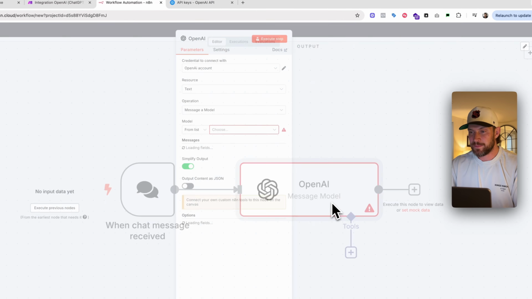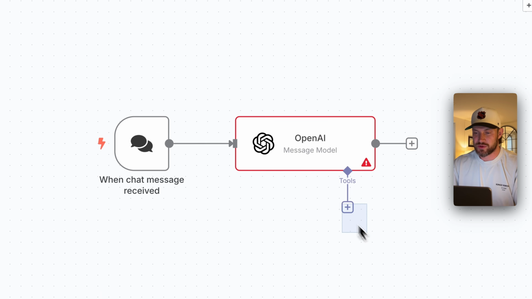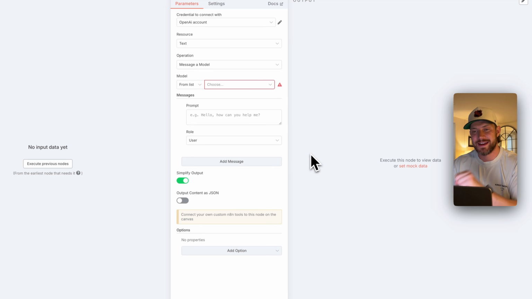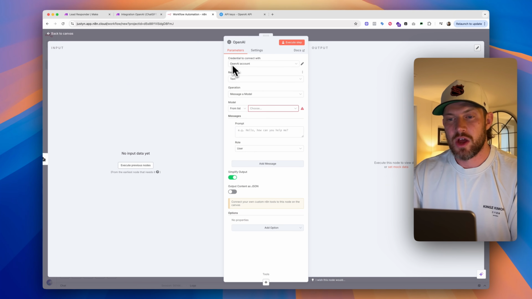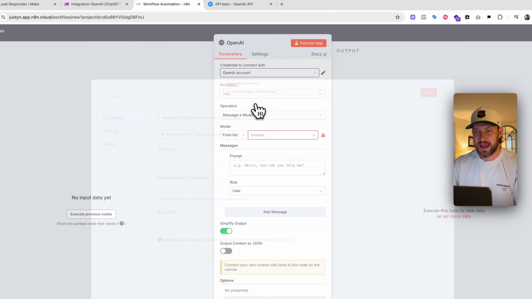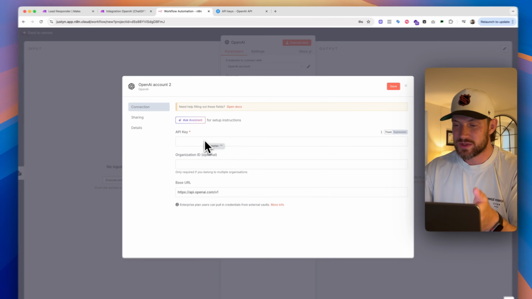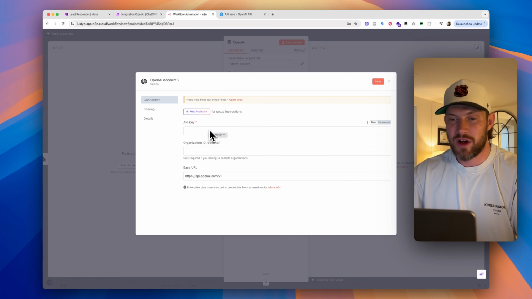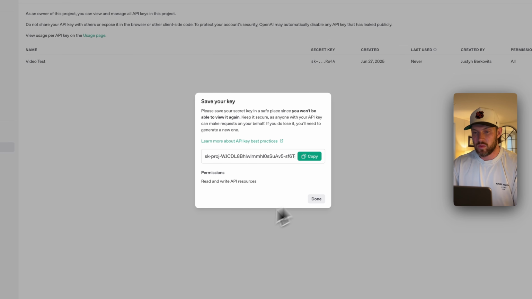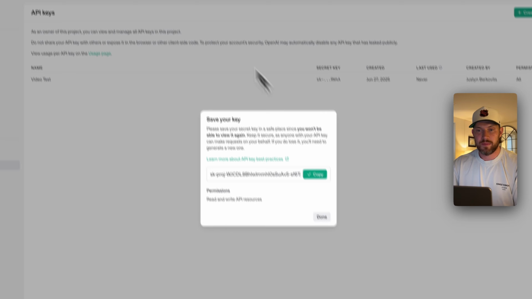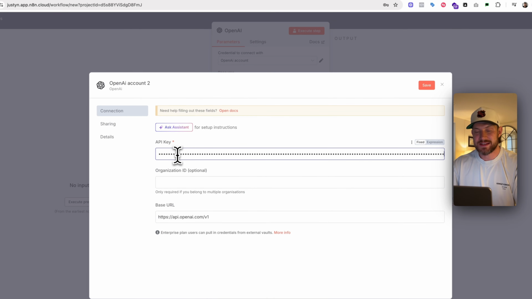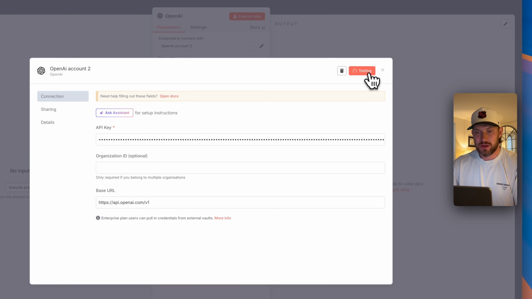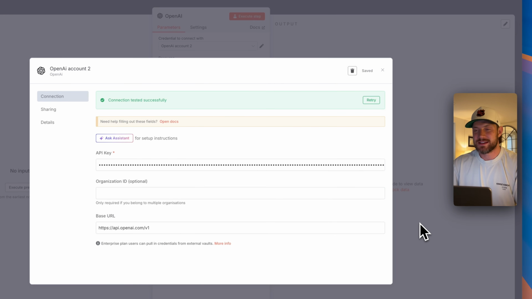So now what you're going to see here, and we're not going to worry too much about any connections or tools that are connected in because I just want to show you how to actually connect this. You'll see now at the top we have a credential to connect with, and there is already one connected here because I've done it before. So what you're going to do is click on the drop down and click add new credential. Now very similarly, you'll see more or less the same set of options. We have an API key that we need to paste, which if we remember and we go back to platform.openai, we have that API key that we can copy, and we can go back in and now paste this in. And once we click save, you will see that our connection is successfully made.